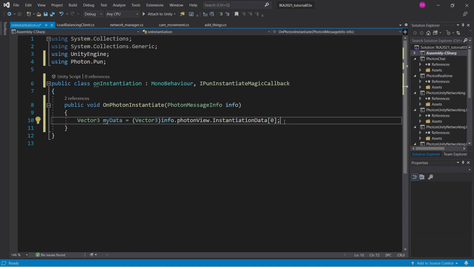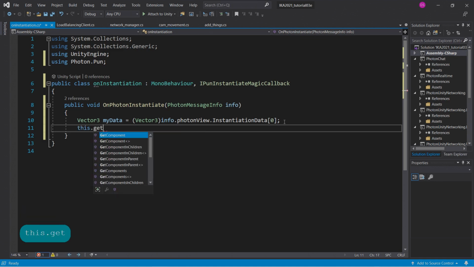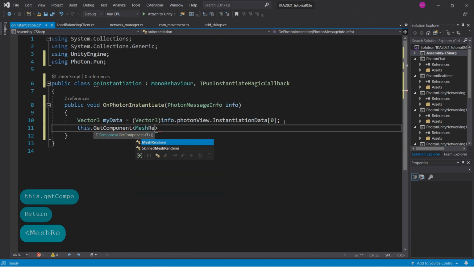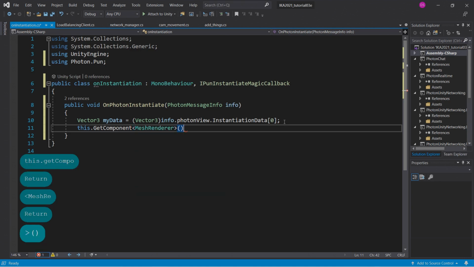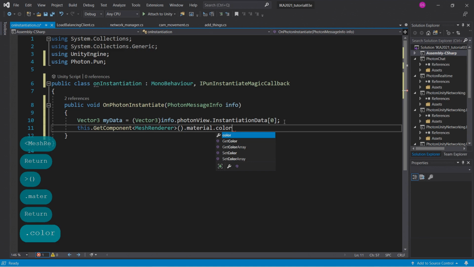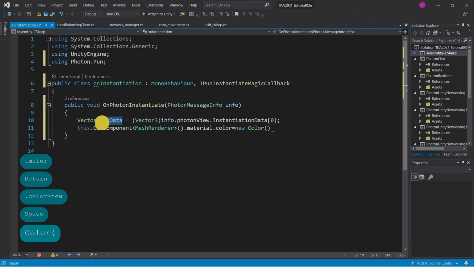Okay, so if that's the case, then we're simply ready to use it for the object that this script is sitting on, which is going to be each of our prefabs. So I'm going to say this dot GetComponent of type MeshRenderer, and I want material color, and I want it to be a new color which is made out of my data, right?